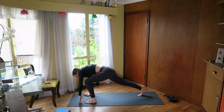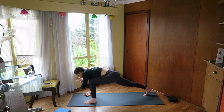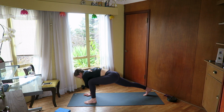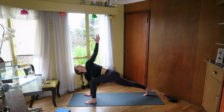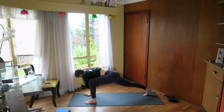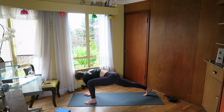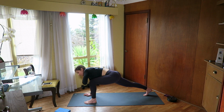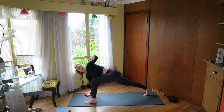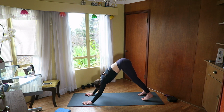Bring the left leg forward. Now put the left arm on the right shoulder. Bring your left elbow towards your right elbow. And then open. 5, 4, 3, 2, 1. Good. Downward facing dog.